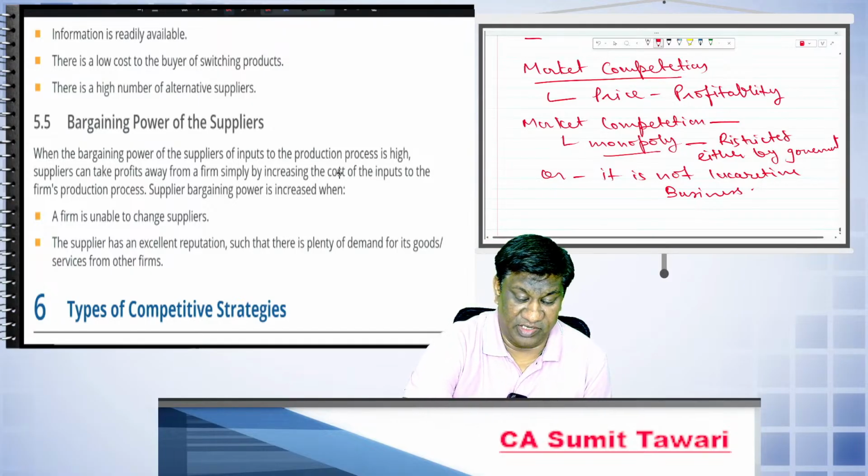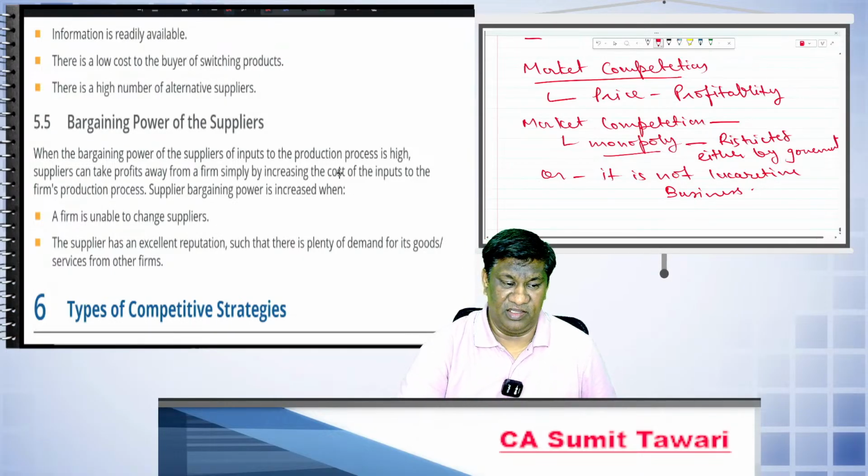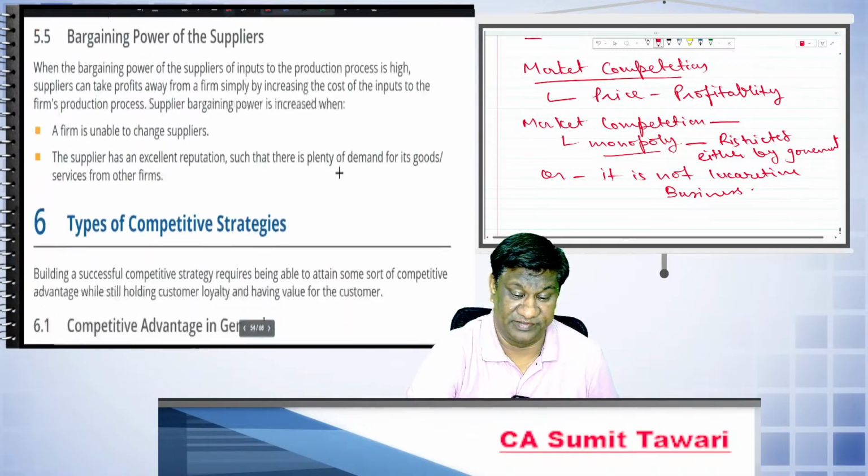So barrier to entry is a low level threat, because either we do the full planning or we are not going to enter the market. Only if there is any misrepresentation may we get stuck. So it is a low level threat. Then market competition and the bargaining power of the customer are a high level threat, and the existence of substitute products and the bargaining power of the supplier are a moderate level of threat.